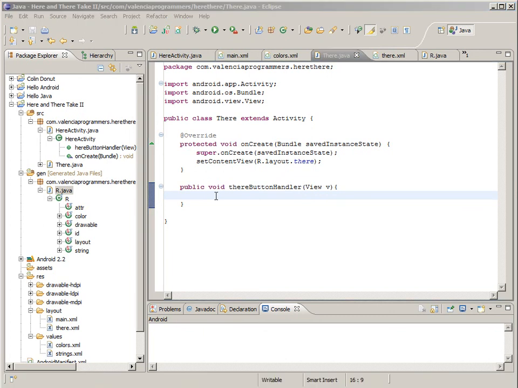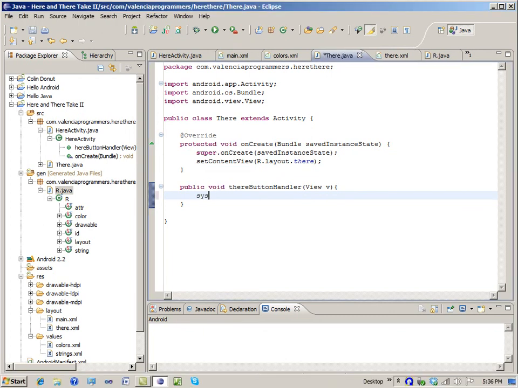Well, I want to do the easy one first. Did you know if you typed SYSO control space, it would do a system out print line for you? So this is a button event handler. This one is simple, and we're breaking the rules a little bit, but this activity there, I just want it to go away.